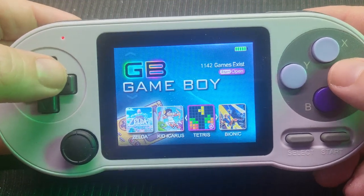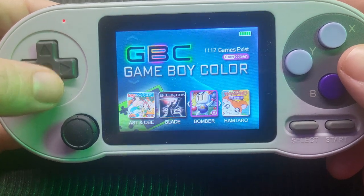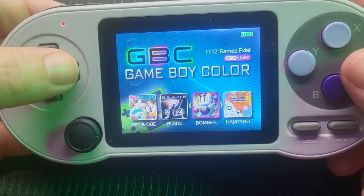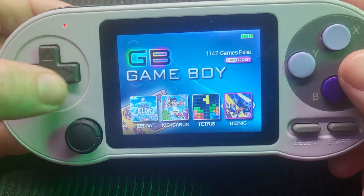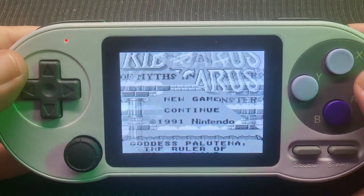Game Boy runs perfectly, and it fits great on the screen. Game Boy Color also runs perfectly, no issues. Here, I'll open up Kid Icarus so I can show you how the Game Boy games look real quick.